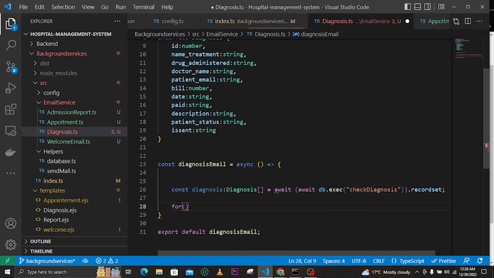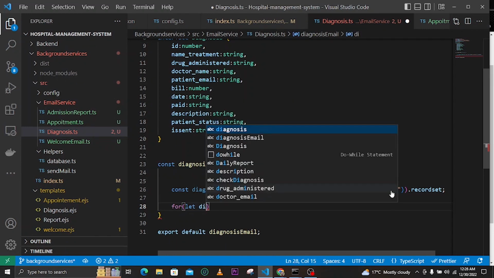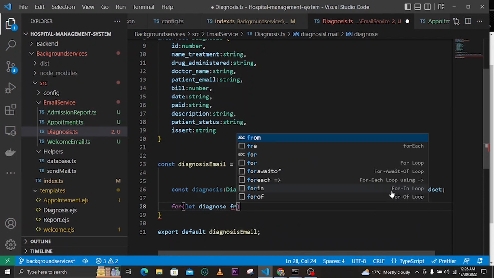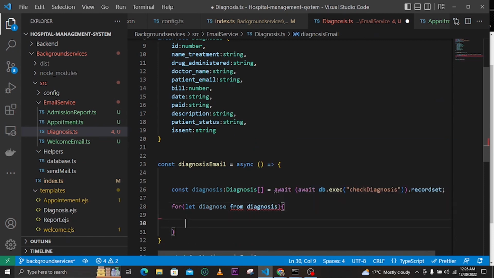And again now we can loop. So we just say for, and then let diagnose of diagnosis, because we are looping, and inside here now is where we start coding. This is not from, it is of.